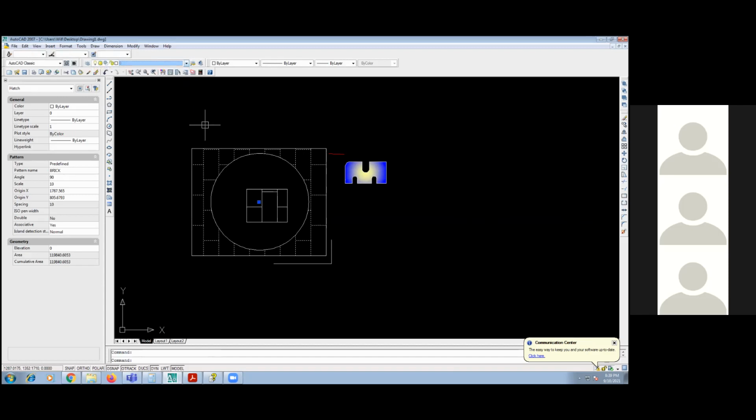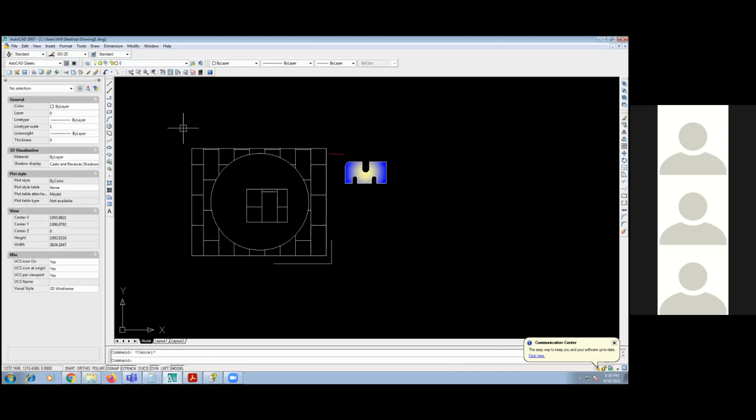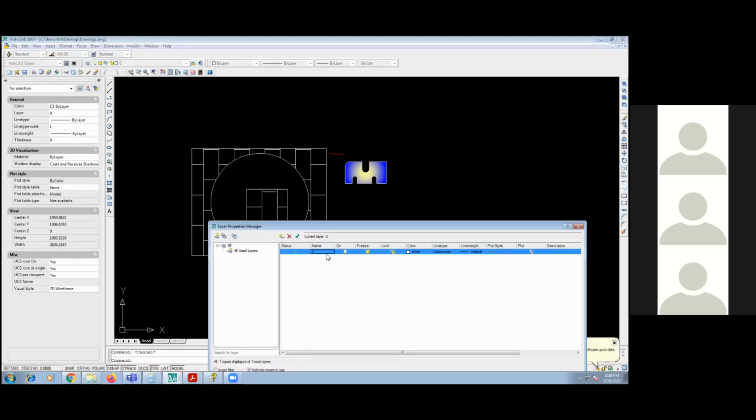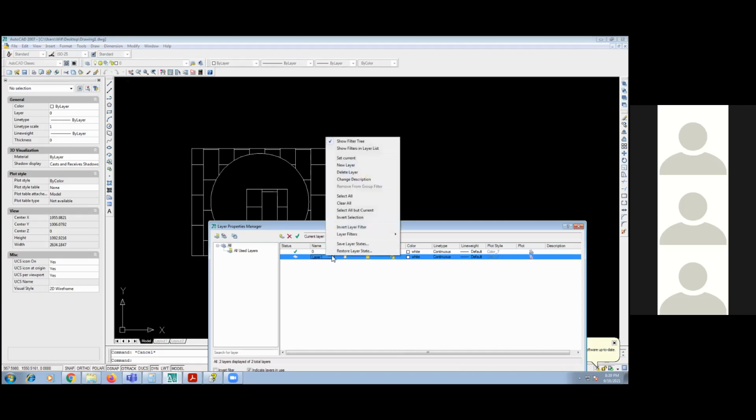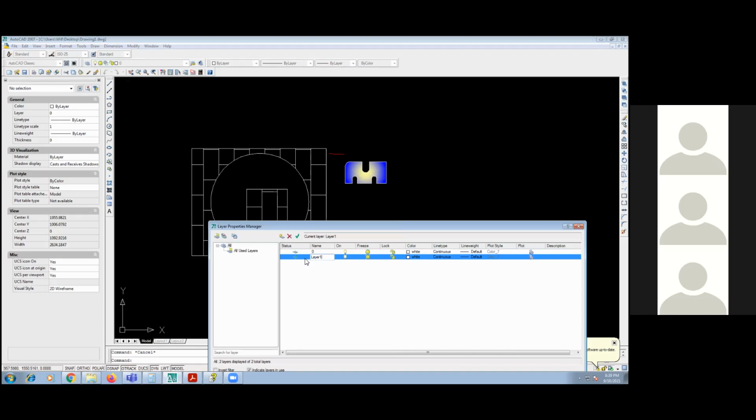Where is my layer? Hang on. Okay. So insert layer. Hatch.